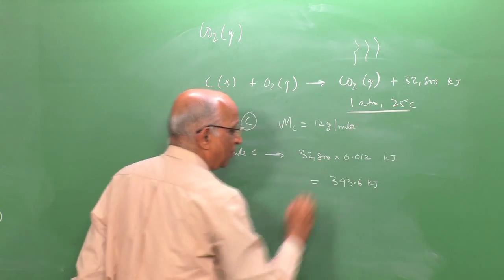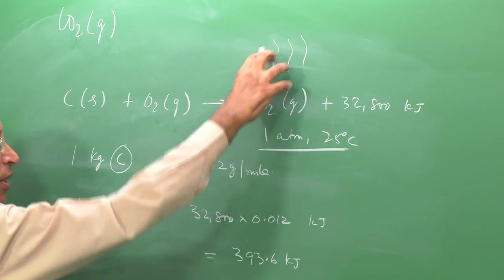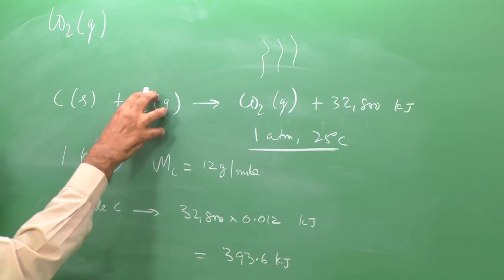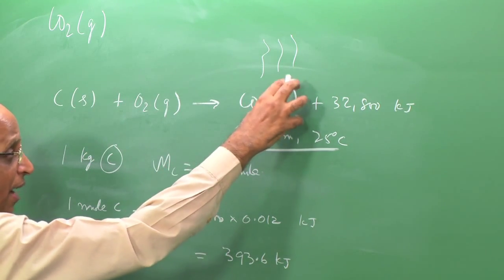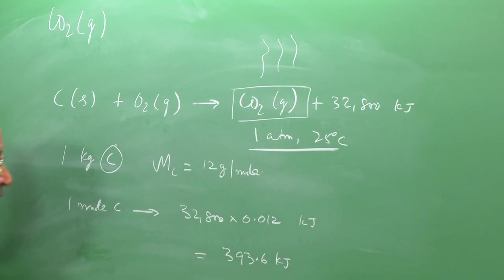This is the standard condition, and therefore I have to cool this gas, that means the hot gas has to be cooled. When I react carbon with oxygen, so much heat gets generated that I have to remove so much heat to bring the carbon dioxide back to its natural condition.